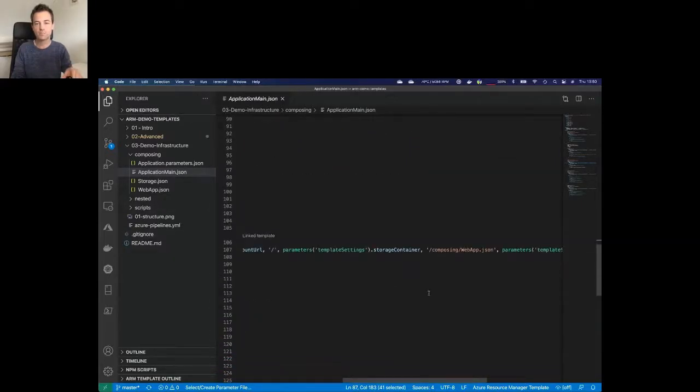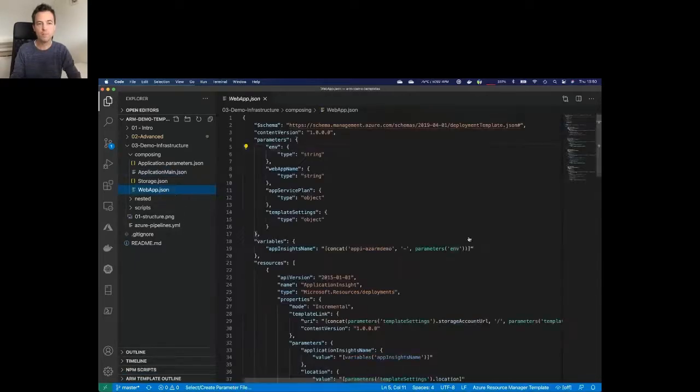But then I would like to deploy my web app. And my web app, again, consists of a server farm. I always like to use application insights, and I need to deploy one or more app services itself. So that means a few resources that form a group and also always have the same life cycle. You can always deploy or modify them at the same time.